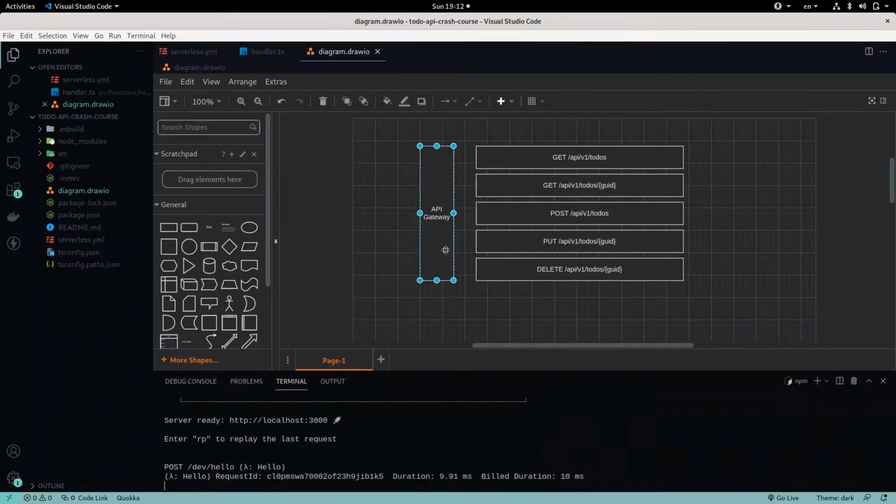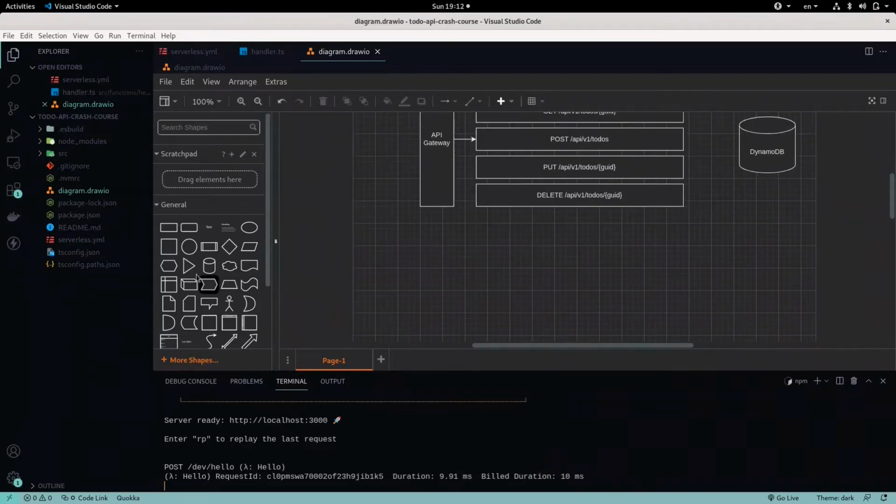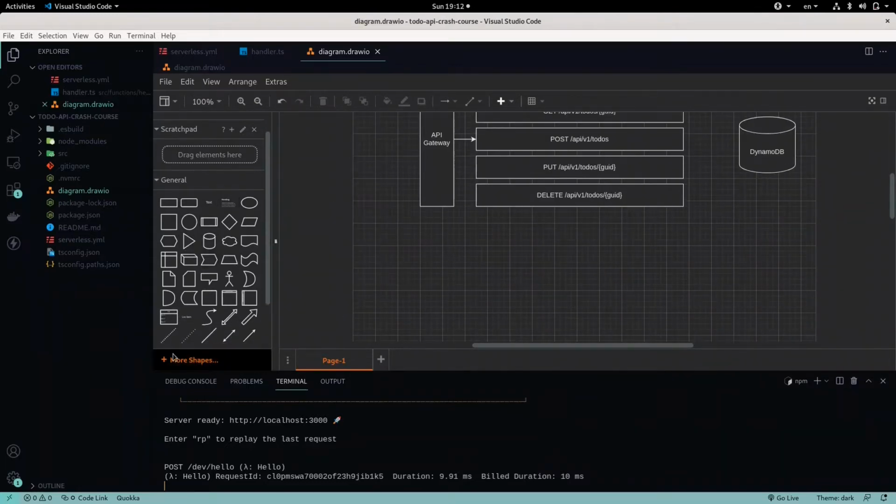So we have the API gateway, which sits at the front of our Lambdas, and we also have a DynamoDB, which sits behind the Lambdas, and this DynamoDB, I'm just going to put DynamoDB, and within the DynamoDB we're gonna have a single table.